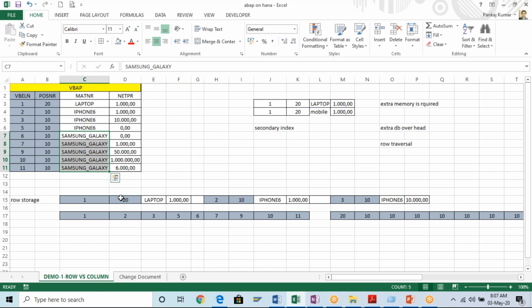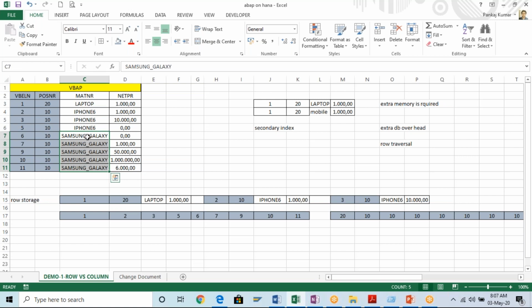And suppose you are having multiple records, in that case you can assume how many repetitions there can be, right? So in row storage, this is another problem. This problem you can remove in the column storage. So how can you remove this problem in column storage?